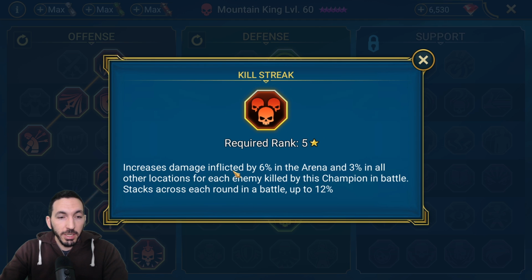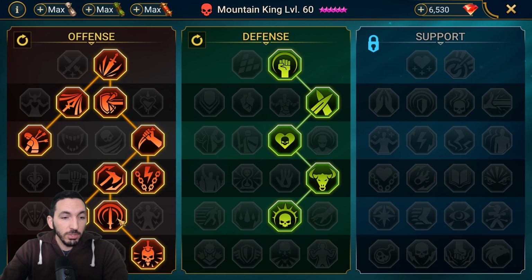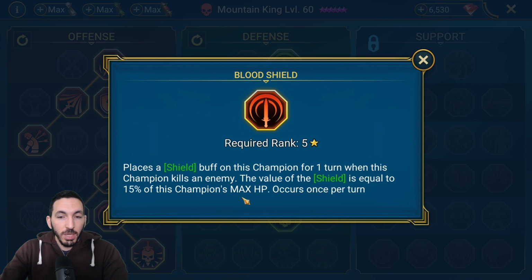I went for Kill Streak. This is better than his own skill because this carries through each round. So you can potentially get a 12% increase in damage when you kill 2 enemies in the arena or 4 enemies in the dungeons. So this can carry through the battles. Then I went for Blood Shield. This is great because you get a 15% max HP shield when you kill an enemy. So you're gonna kill enemies with Mountain King, you get that shield.